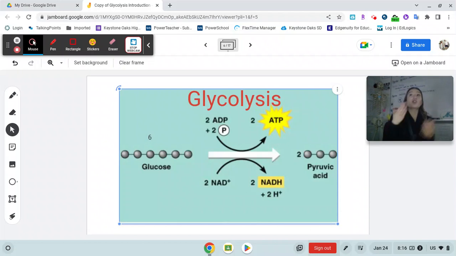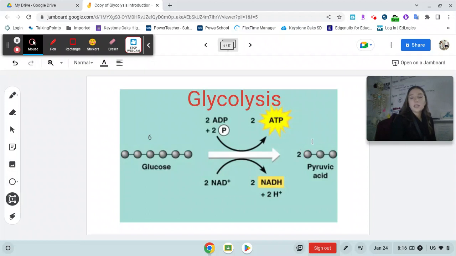Why does that matter? Because I'm showing you that we are literally going to split it apart. So everybody look at the 2 pyruvates or 2 pyruvic acids we're going to make at the end. How many carbons are in that teeny little molecule over there, Maddie? Yes and yes. She just said there are 3 carbons.